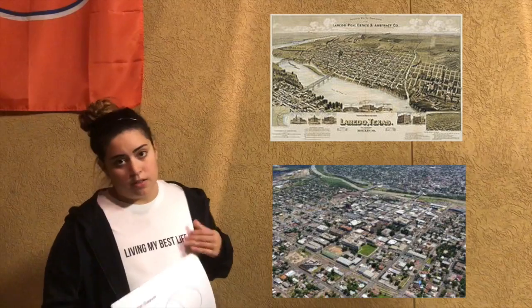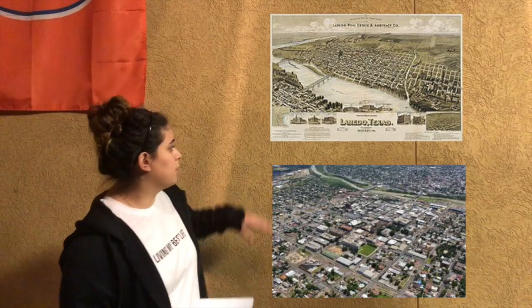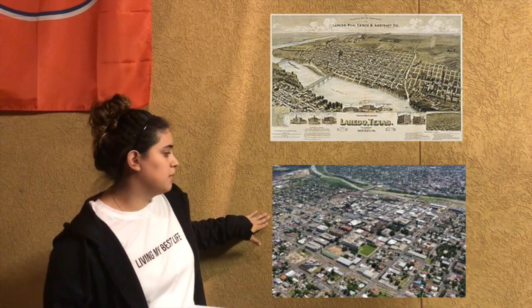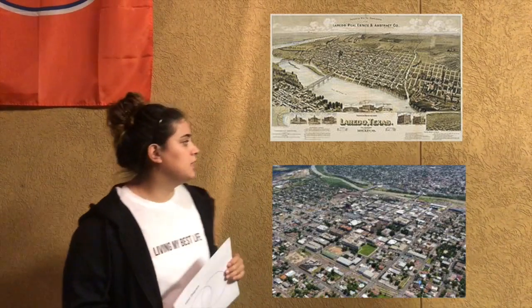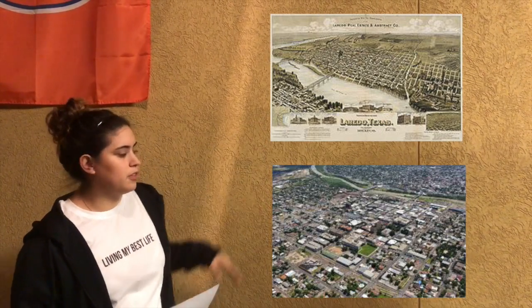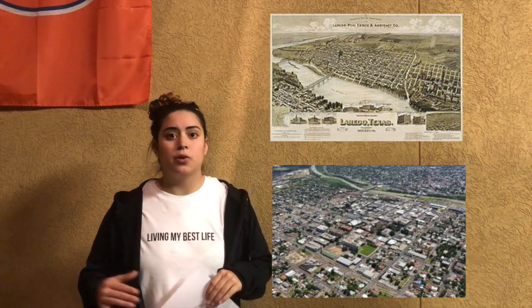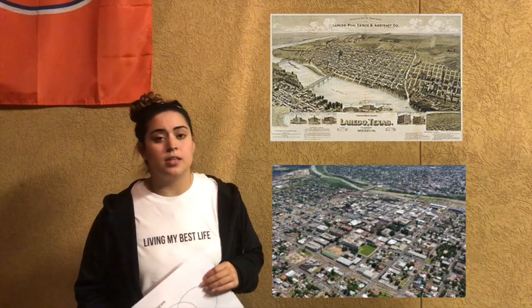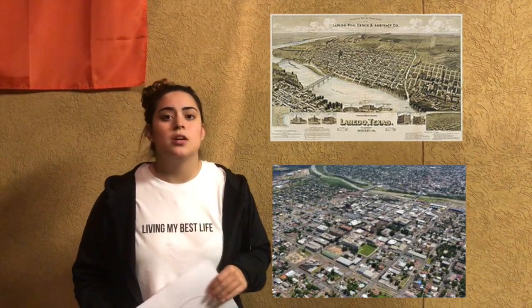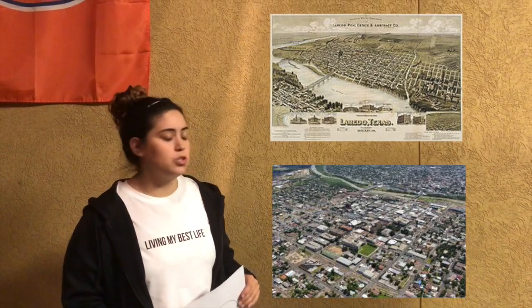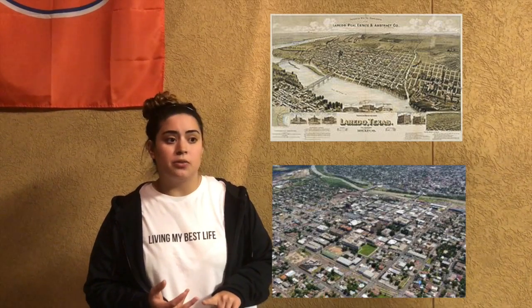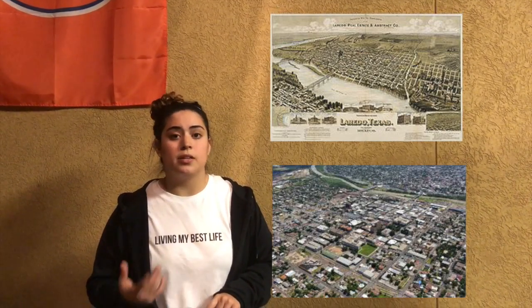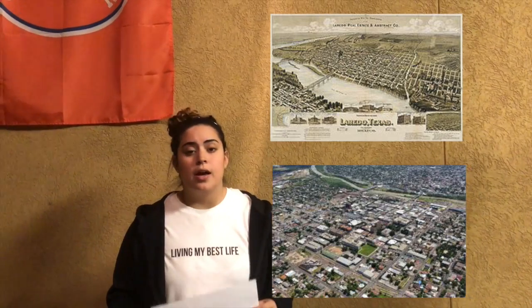Now, moving on to another modification, I'm going to show you the city of Laredo, but from two different times. From this time to this time, what can somebody tell me is different? Good. You can see that from this photo to this photo, a lot of undeveloped land has grown into a lot of buildings and homes. This is called infrastructure. Infrastructure is another modification that humans do to create a living. They can create highways, jobs, and facilities like hospitals, stores, schools, and the list can go on.